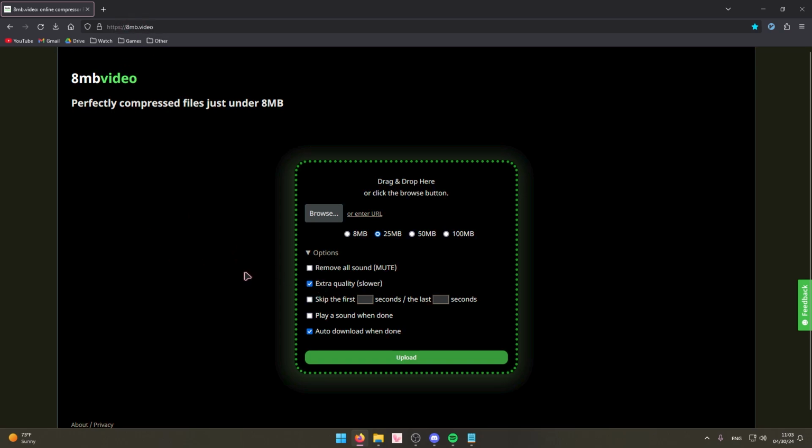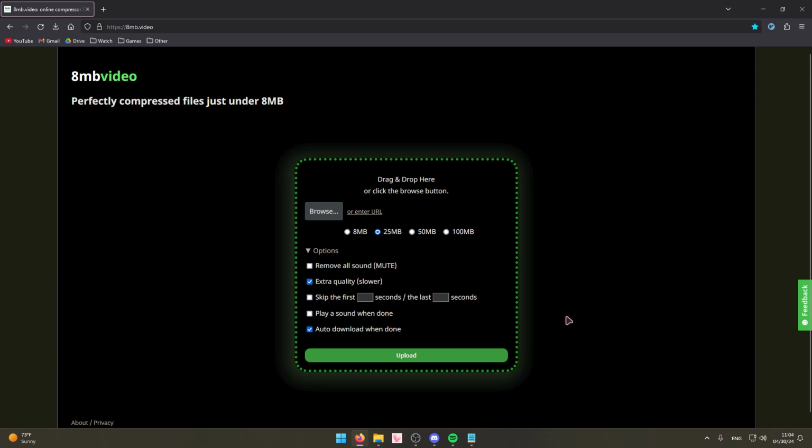This one's really useful if you use Discord a lot and you don't have Discord Nitro. What this allows you to do is upload a video here and it will automatically convert it to, well, it used to be 8 megabytes was the maximum, but now for free users on Discord, you can upload 25 megabyte videos and then you can send it over to Discord instead of having to pay for Nitro just to have the higher megabyte bandwidth.